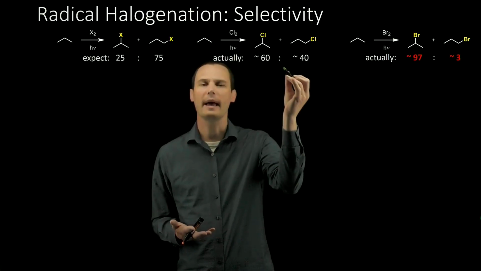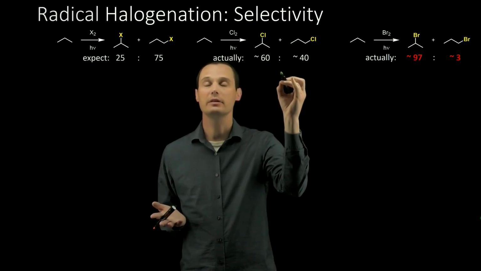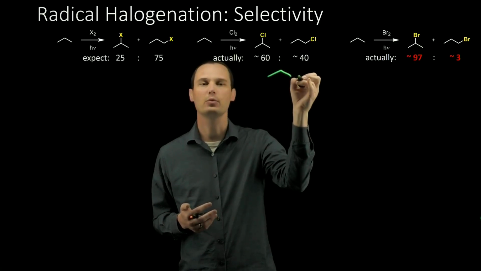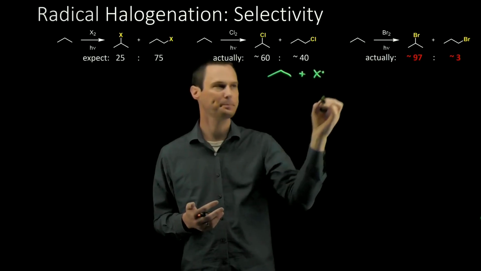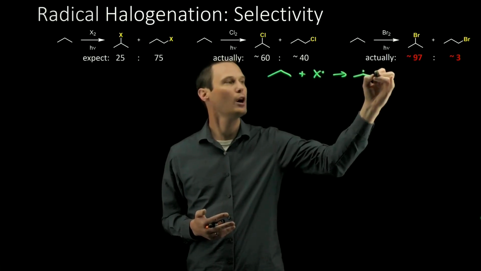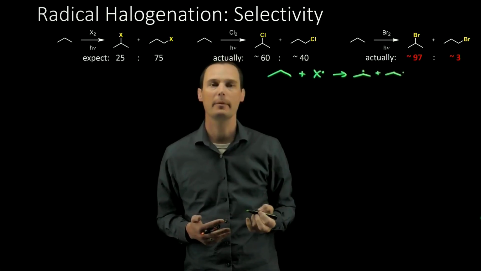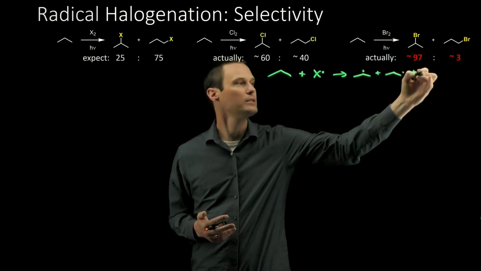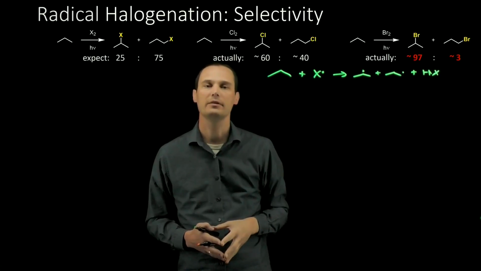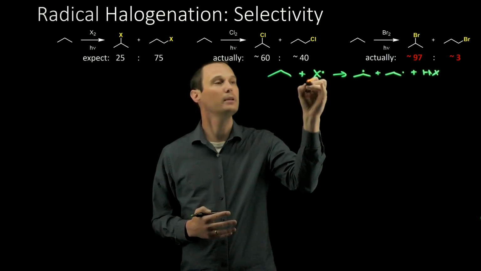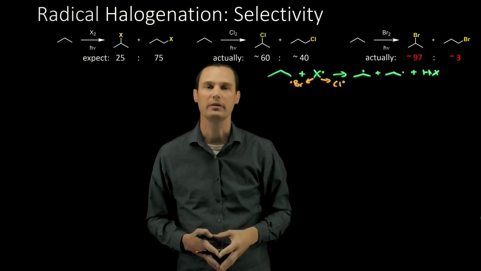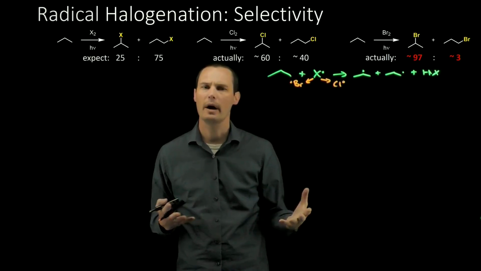To answer that question, we need to look at the selectivity-determining step, and the selectivity-determining step in this reaction is the first propagation step. So if you recall, the first propagation step is where the alkane reacts with the halogen radical to do the hydrogen atom abstraction, to form the carbon radical. So we can form one of 2 possible carbon radicals. We can form the secondary carbon radical or the primary carbon radical, and we will form HX, our byproduct, in this first propagation step. This is the step that determines the selectivity of the reaction. Specifically, it's the stability of the halogen, whether it's Br dot or Cl dot, that determines the selectivity of this reaction. So what's the difference between Br dot and Cl dot? Why is one more stable than the other?